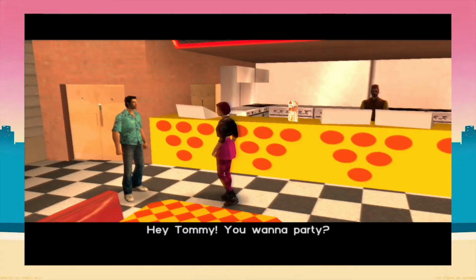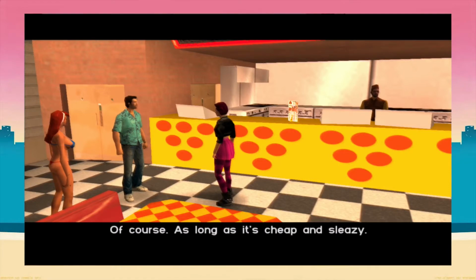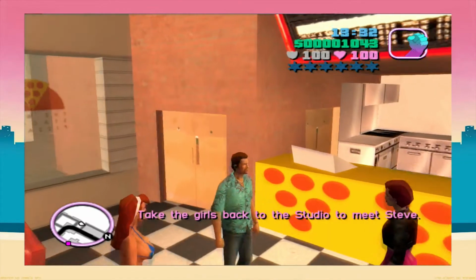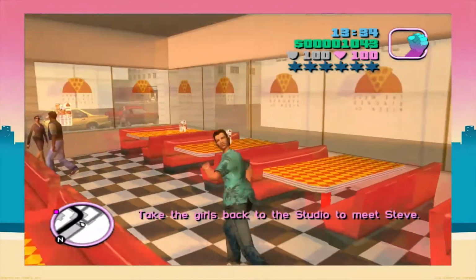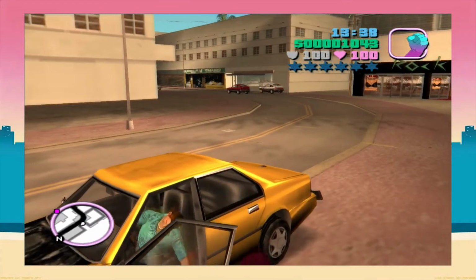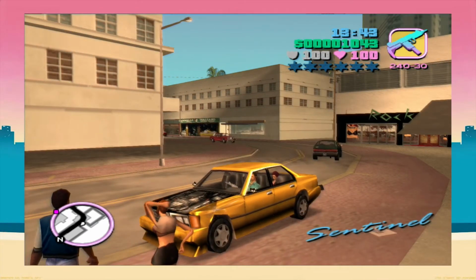Hey, Tommy. Oh, Mercedes. Oh, okay, I see. You interested in doing some movies? Of course, as long as it's cheap and sleazy. You're hired. Get in. Take the girls back to the studio to meet Steve. All right. Cool. My car's a four-door. Then that would have been real annoying if it wasn't. Right.